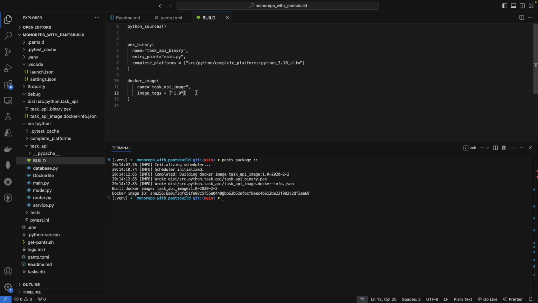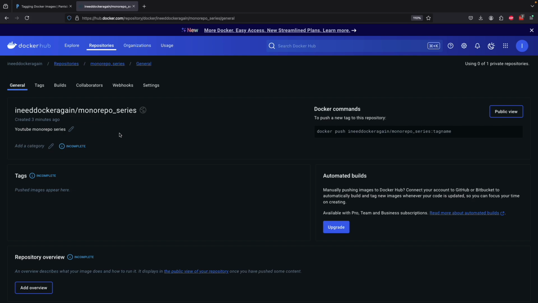So let's see how we can push this to our own Docker Hub registry. So let's go back to a Docker Hub registry. So I have that open here, and we can see the name. This is the repository, and then this is the name of what we want to store. All right, so it means that if I want to push to this specific registry, this specific repository, I have to use this full name, which is kind of, it's kind of weird.